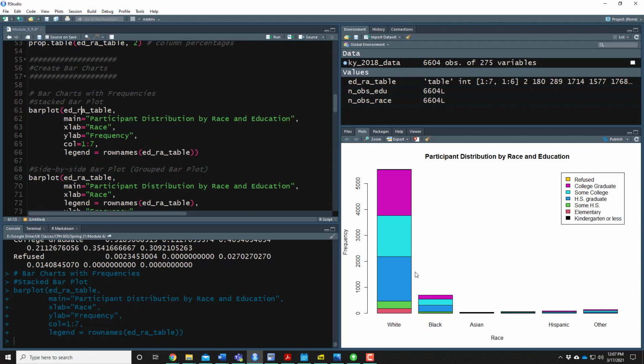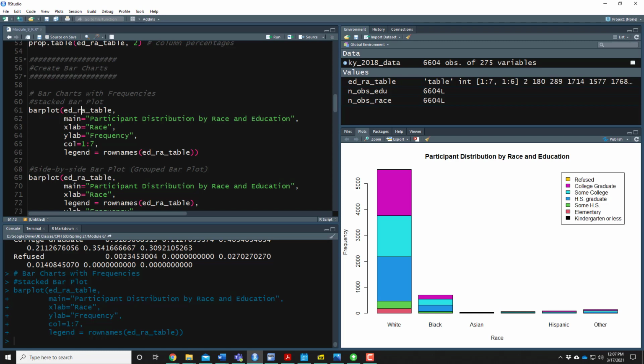A couple things to notice here. We do have frequency along the y-axis. We know that we probably want relative frequency, so I'll show you how to do that in a moment. For colors, since education is what's being shown in the stacking, and education has 7 levels, that's why I have 1 through 7 here. So it's just going to use what it has labeled colors 1 through 7.